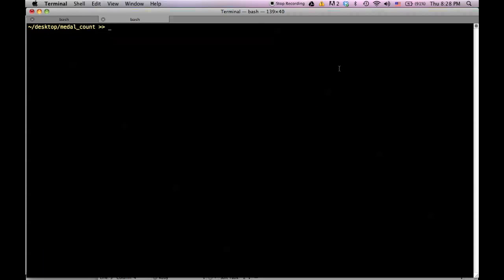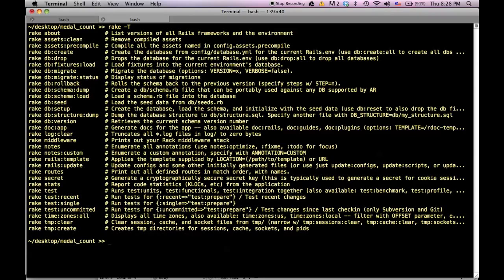So let's go back into terminal and let's run the command rake -T, right? What this does is it gives you a list of all the Rake tasks that you currently have available. And you see the word rake, then there's a word, a colon, another word, a hash, and then a sentence. So what does that mean? It's really simple. Rake just means that it's a Rake task or a Rake file. I mean, that's what I would assume. Then this next sequence of letters that's before the colon is what's called a namespace.